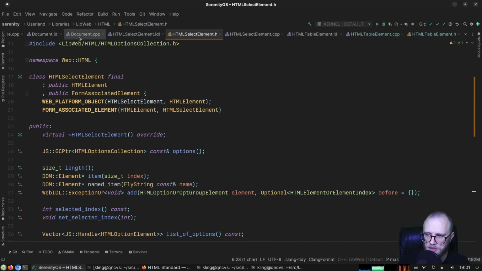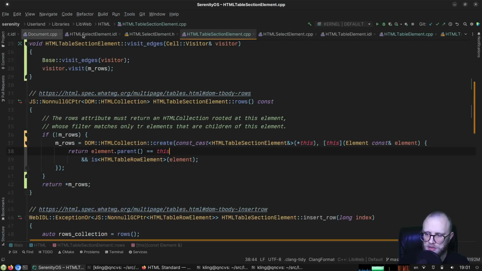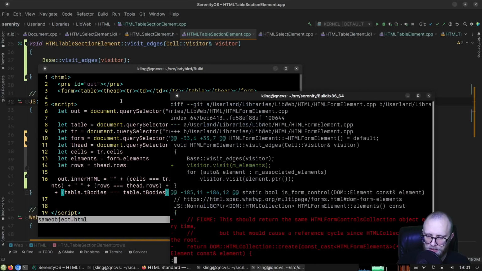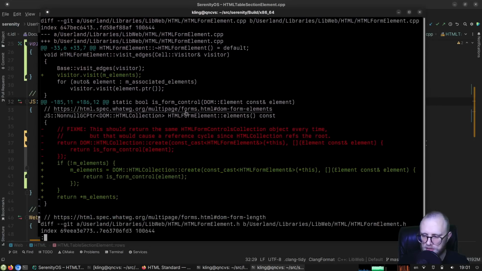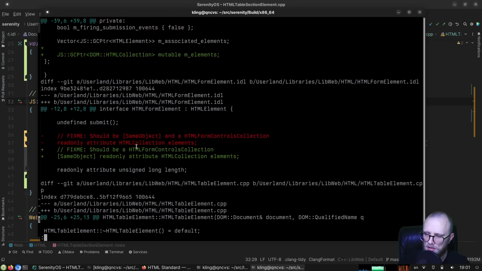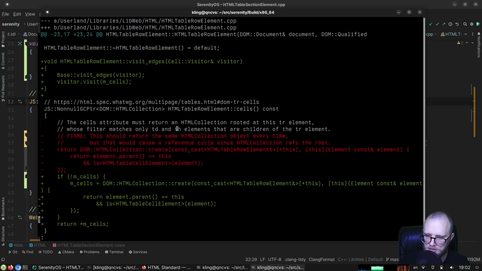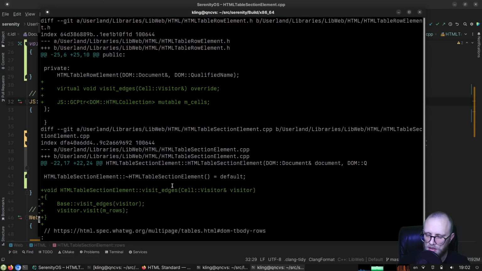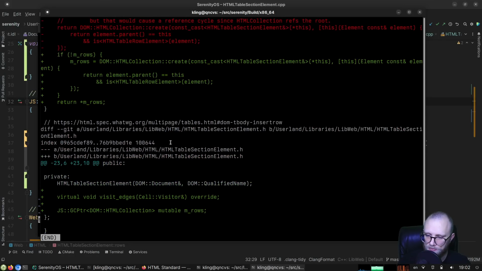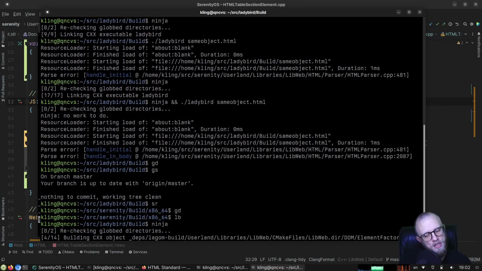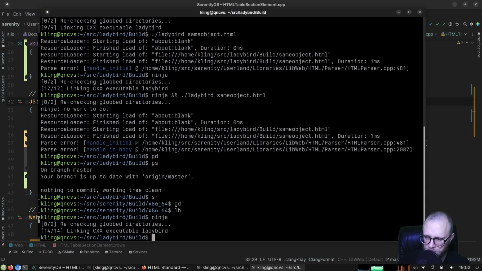Okay, where else was I? I was in the table section element. Tbody rows. This guy already has a spec comment and everything. Did I have more files that were missing spec links? Just doing a little scan through the diff here to see if we were missing spec links. Seems like everybody else had them. Okay, well that's good. And can we get a 5-star true? Wouldn't that be nice?